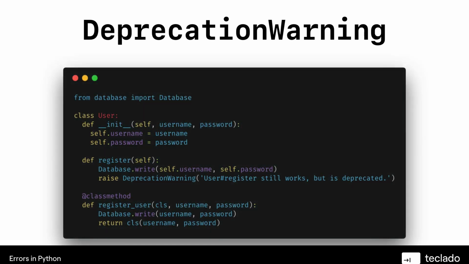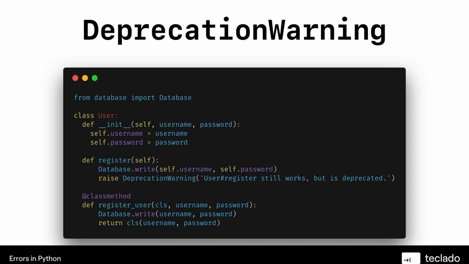Let's look at this example code. We've got a User class, and at the top we've got from database import database. The User class has a constructor, and then it has two methods. A register method, which is an instance method, that writes to the database the username and password of the user. Then it also raises a deprecation warning, and it says, user.register still works, but is deprecated.